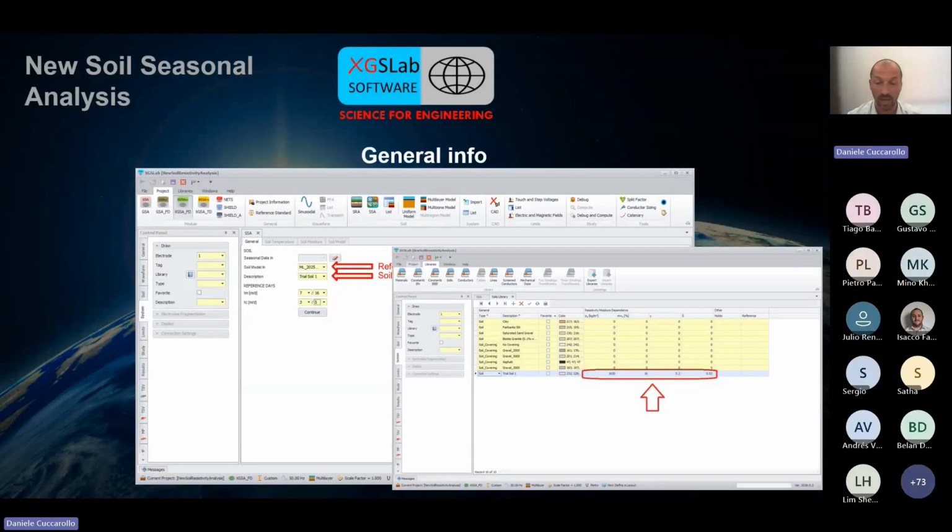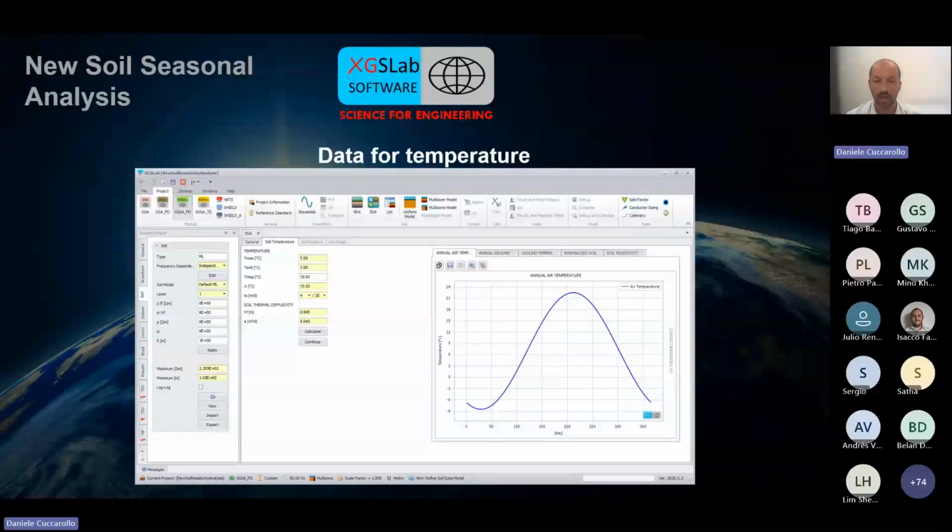So we have, for example, these four data, that is to say, the density of the dry soil and also the saturation point, and two coefficients that can be found in literature that have to be input in the table in order to be able to use that soil in the moisture tool. We can see both the soil temperature analysis for the soil and also the soil moisture.